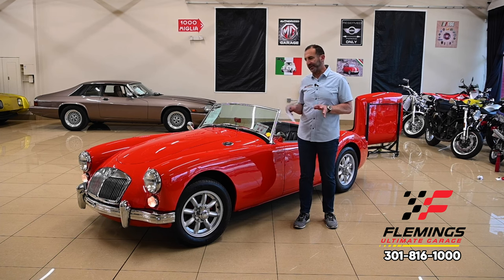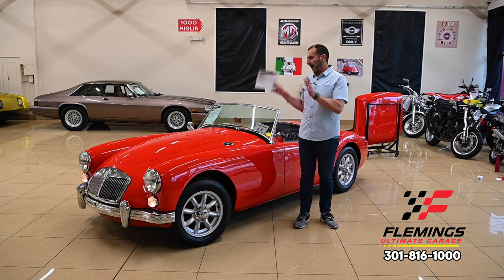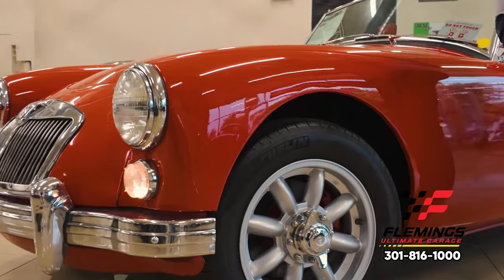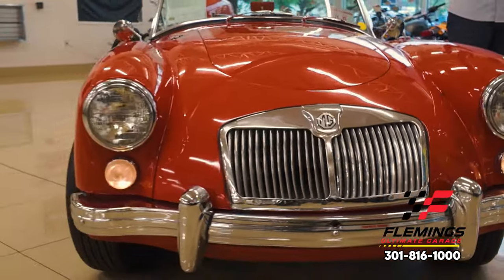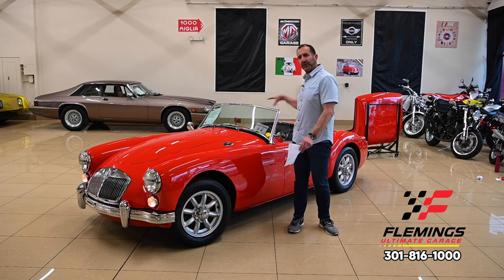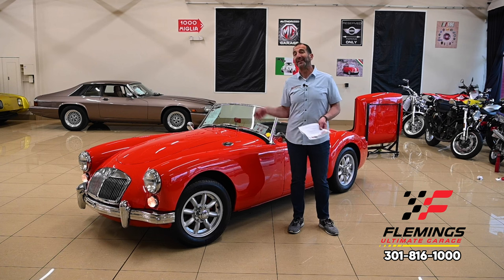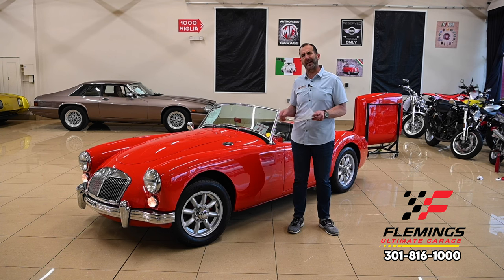Beautifully restored — look at the pictures of the car underneath, look at the engine shots. We just did a video so you can see, because pictures can be manipulated, but here in the video you get to see the real world. We saw how beautiful the paint was, these upgraded alloys. If you don't love the look of these wheels, you could put stock wheels and tires on here. The fact that you could make any changes that you want — we have a five-speed, an upgraded power plant under the hood, a car you could take to shows or just drive to work or go out to dinner on the weekends. Two tops: soft top, hard top, windows that go inside. This has a heating system as well. Many cars back in the day, especially British cars, did not have a heating system. This is an important piece of it — this is when MG really graduated and made a world-class, great looking, great driving car.